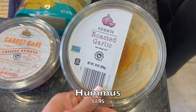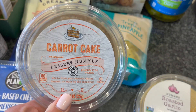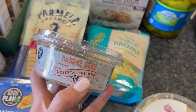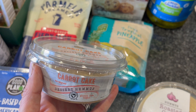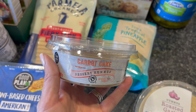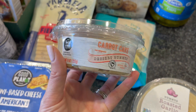Wanted to get some more hummus — I always put this into the wraps I make and I love Aldi hummus. It's very good and very affordable, so I went with the roasted garlic one this time. Then out of the corner of my eye I saw this carrot cake hummus and I thought of Nate — it's vegan and gluten free, and carrot cake is one of his all-time favorite desserts. The funny thing with dessert hummus is I stayed away from the Trader Joe's chocolate one for so long — it was more a mental thing — but when I finally tried it, it was like chocolate frosting. So good. I hope this is one of those same stories.